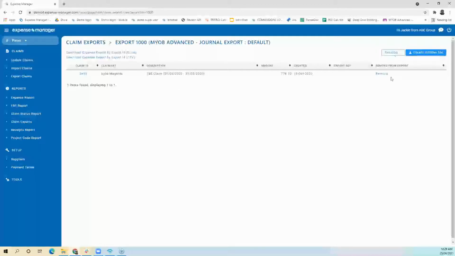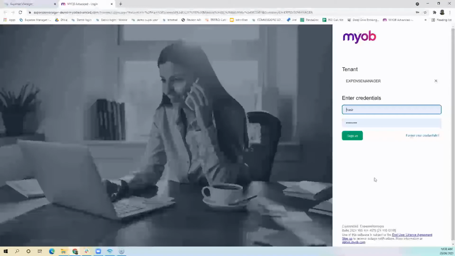So I'll simply send to MYOB. That'll push straight into MYOB over here. We'll just wait for that to reach the system. Now, within essentially the exporting screen, you'll see that that's gone green, meaning it's actually pushed into MYOB now. I'll be able to click that through and actually jump into MYOB over here. I'll simply be prompted to sign in again, or of course, if you've already got signed in to the system there, you'll go straight to the screen.